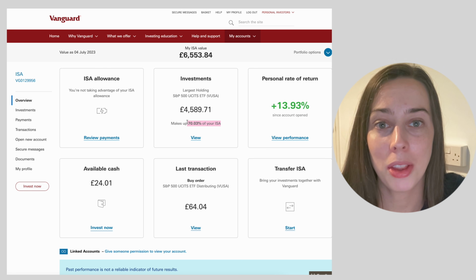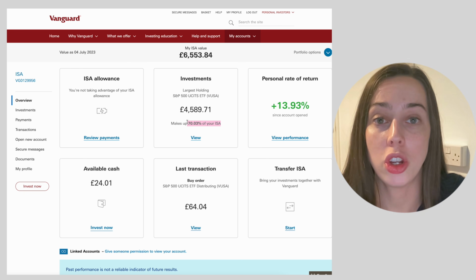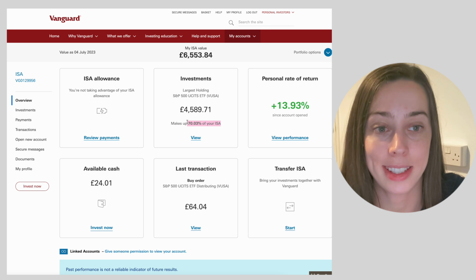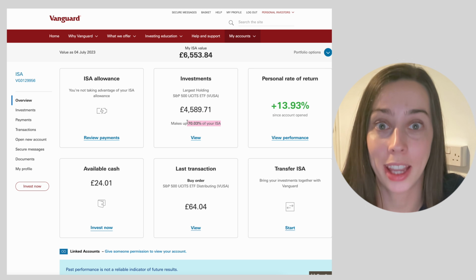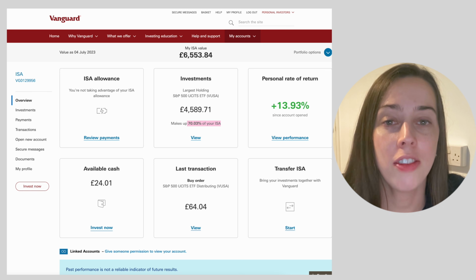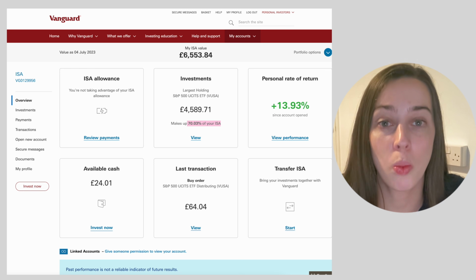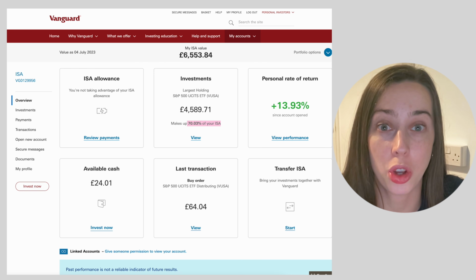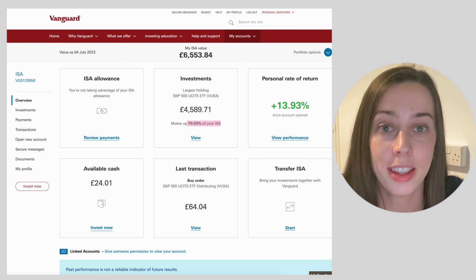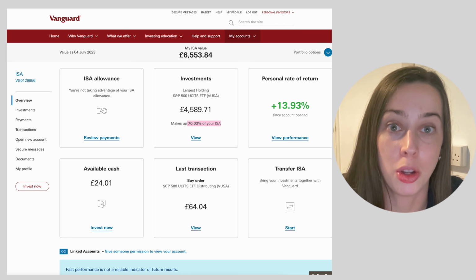And you have to remember that the weighting of a position can go up when you add new money to it, when you reinvest dividends, but I've not done either of those things to this and it's still gone up. And that's just because, again, when a position does very well, it increases its weighting in your portfolio. If an investment's price increases, its weighting in your portfolio will also increase, even though the total number of shares that you own does not go up. This is because the value of the investment does go up.